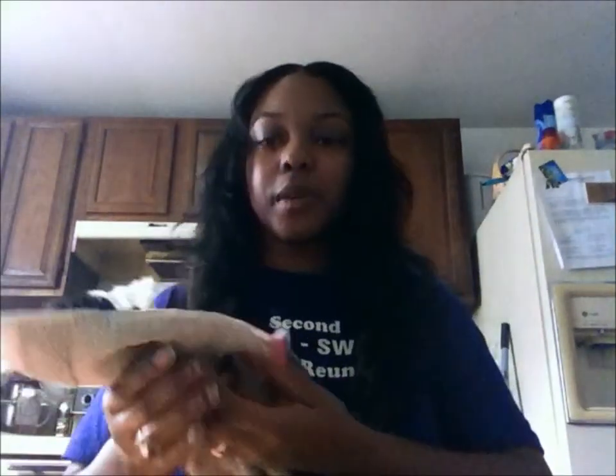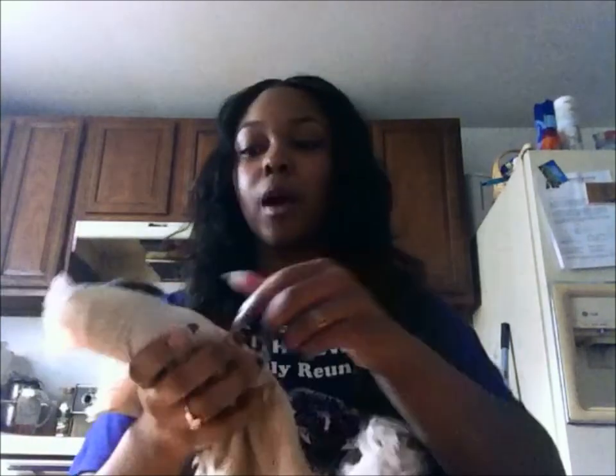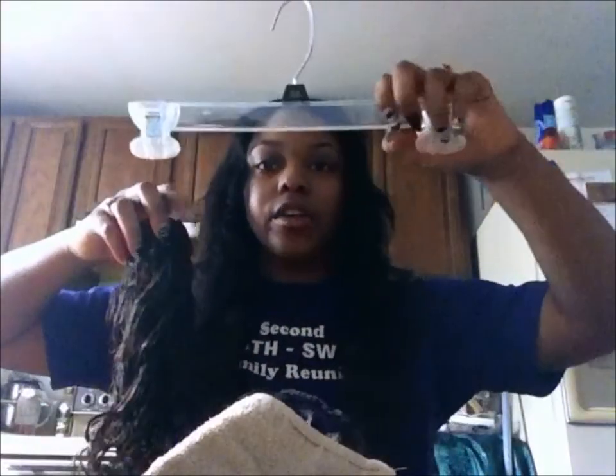So there it is. Okay, so this is the first piece. It's the first bundle that I've washed already. And I keep it wrapped up when I wash it, just so it won't be all over the place. I'm towel drying it right now, just so it won't drip a lot. And then I'm going to hang it on the hangers. How you do that is you unravel it, fold it to an evenly set length, clip it, and hang it up, and it air dries like that. So you really want it to be even when you're doing that.